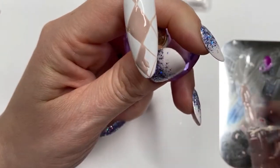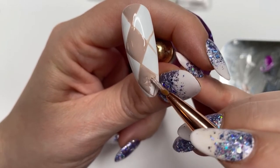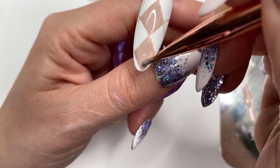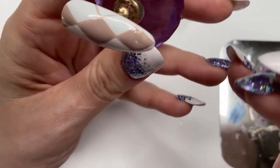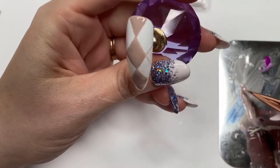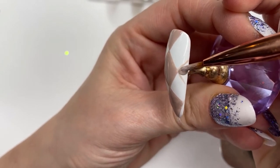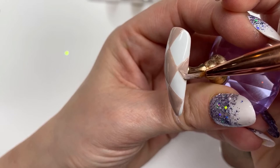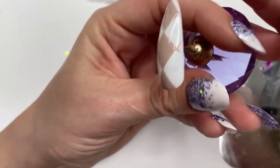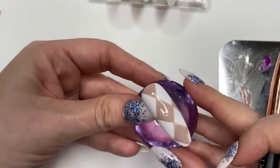I'm going to faff around with these now and just be quiet so you can watch. You can see it leaves quite a few gaps and you can't really get into the edges with it, so I wouldn't advise using a brush like that. I like the colouring-in bit — it's quite satisfying, really, like adult colouring. Once you've got the outline done, who doesn't love colouring? I used to do it all the time when I was a little girl — absolutely loved it.